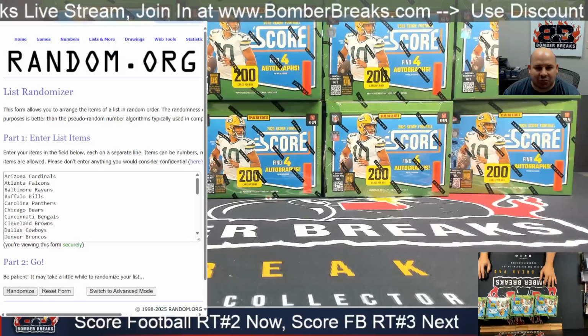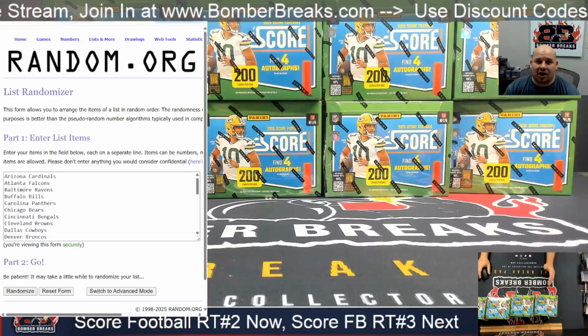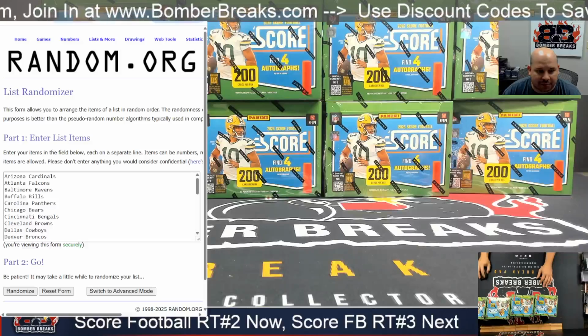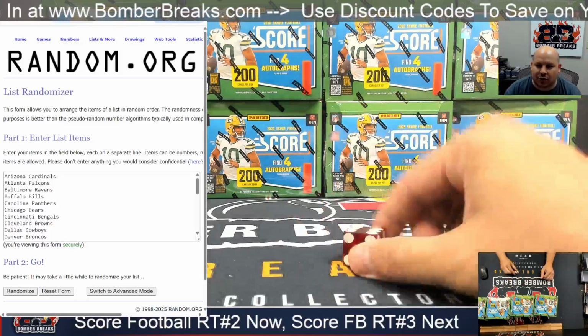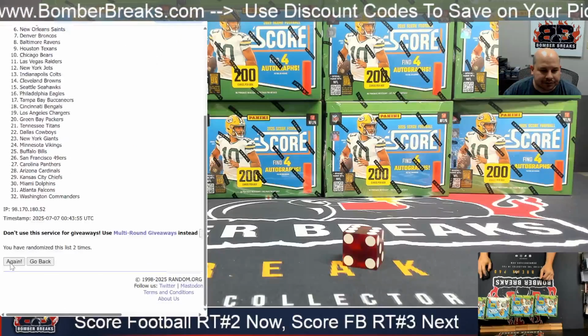Right to it, guys. 32 spots in this one, Arizona Cardinals to the Washington Commanders. We have no NIL spots, so any and all NIL autographs we get will be saved to the end and randomized amongst all those in the break. With that in mind, let's get to the random 32 spots. Going 9 clicks, max clickage here to mix up the 32.